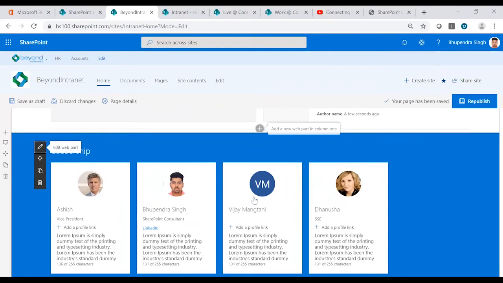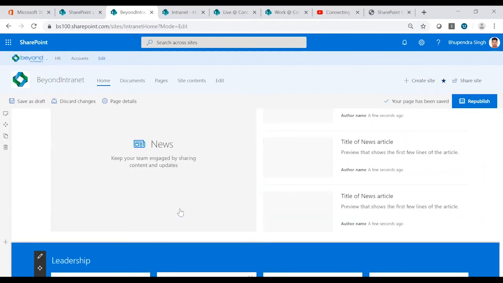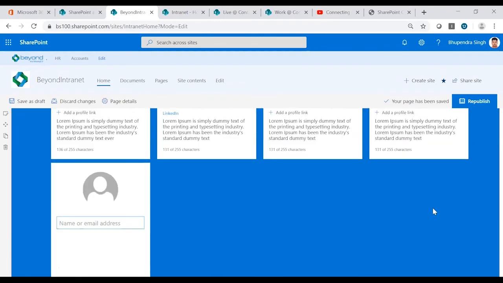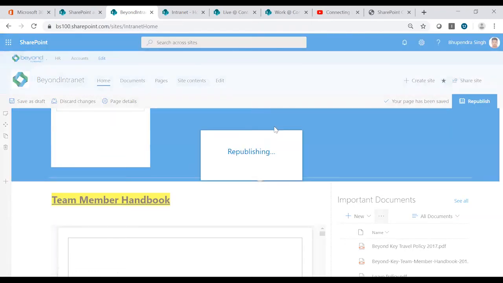So you just need to type any name here, and when you click, it will add that person on a card, right? Let's republish it.